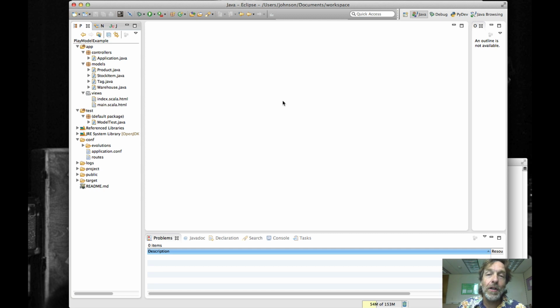And the important thing to know for this is that I just said create play new play model example, and am working with essentially the hello world application. So I have not touched the application.java file, and I've not touched any of the views because I'm not using the controller part of the MVC architecture or the view part of the MVC architecture in this example. I'm just working on the model part in isolation, and that's super nice that we can decouple development of one part of the architecture from the other. In fact, that's one of its nice advantages.